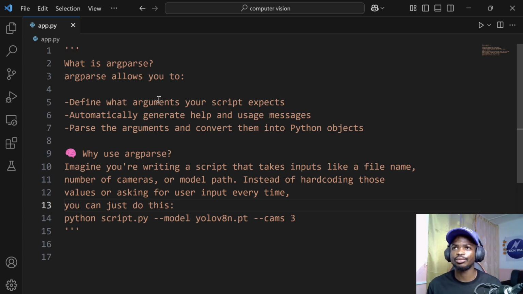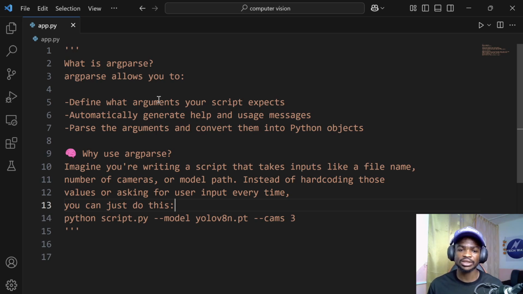Let's take computer vision for instance. We have a lot of computer vision models. Let's say for object detection, we have a lot of models. And when writing the code, you have specified that you want to use YOLO V8, but another person somewhere wants to use YOLO V9 instead. If you don't use argparse, then you might be forced to hard code YOLO V8 in your code, right?